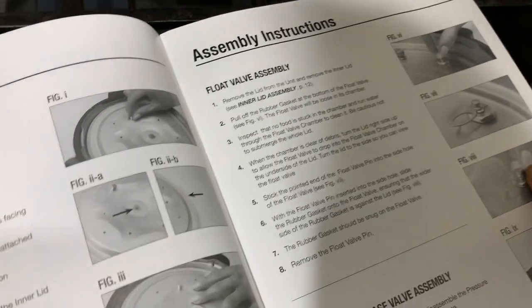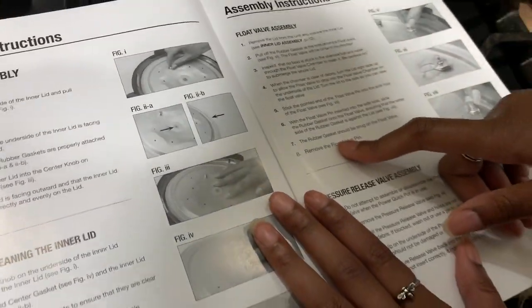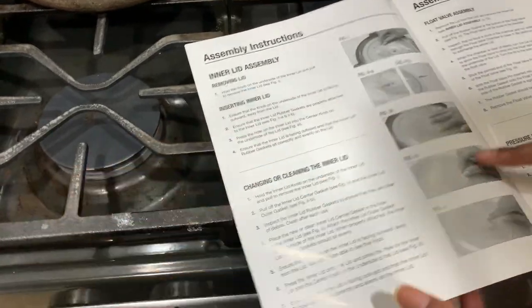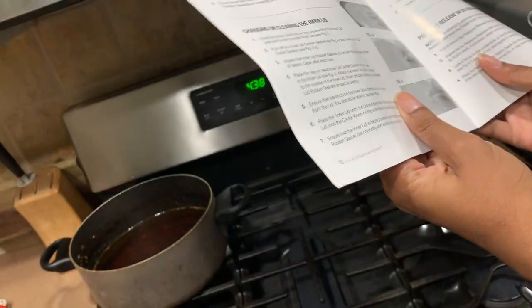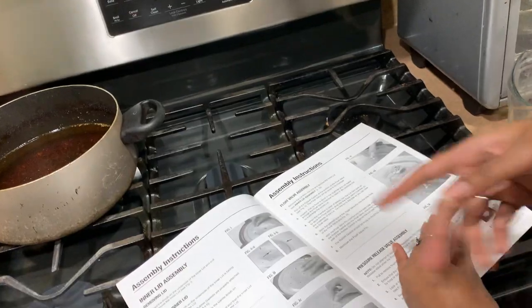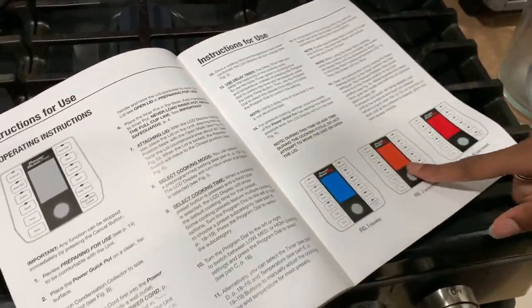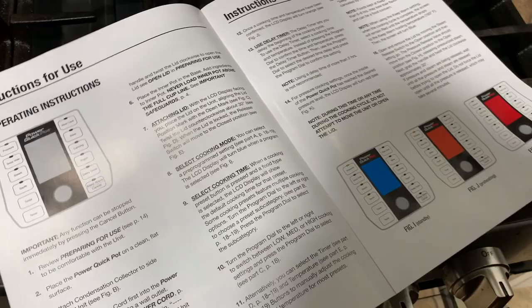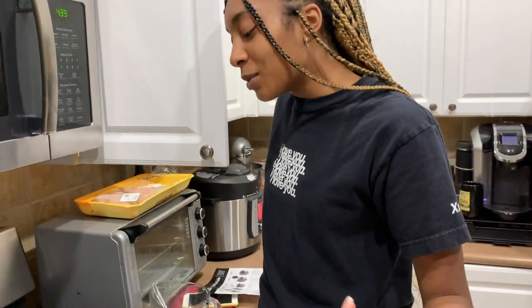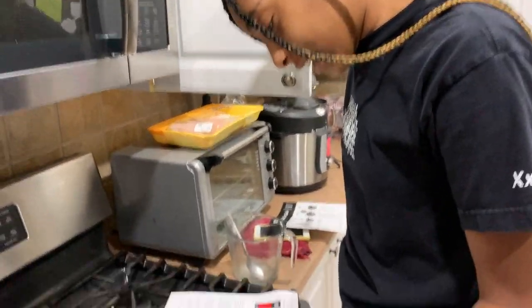Wait. But I don't know what this is. Float valve. Removing lid. Did you do all of this stuff right here? Bobby. Assembly. Did you insert the inner lid? No, that was already over there. Oh, that. Oh, wait, what's the red? Oh, girl, it was preheating. Oh. That's what it was. Man, that's how we can't be doing nothing. Was reading the instructions. But who opened the box? Who should have read all the instructions thoroughly? But who is clicking stuff? I'm gonna click with you, boo. I got you. Wait, okay, so.